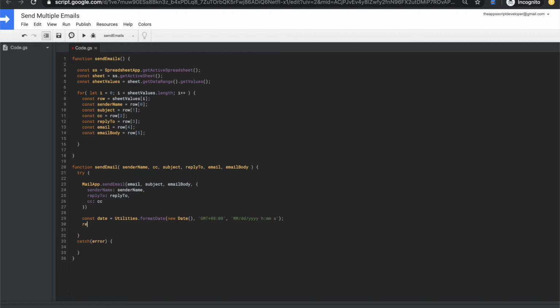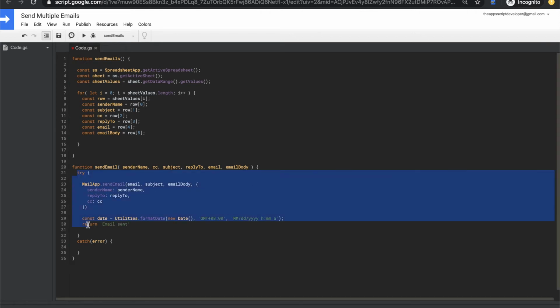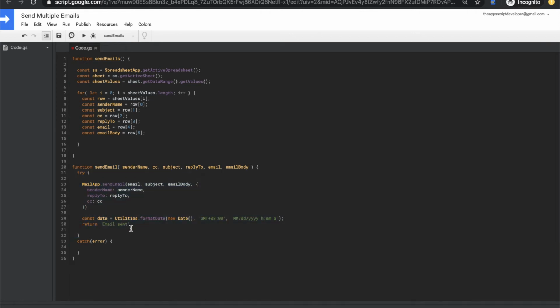And then here we return the status message. I will say return 'Email sent', because in the try block, if it's successful, we will return email sent. And then let's concatenate the date by using a plus sign here. So the string and then plus your variable, the date.